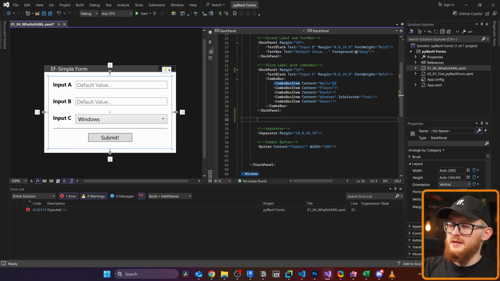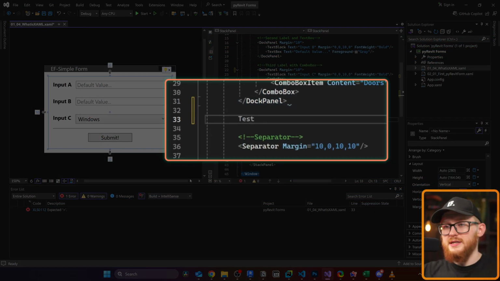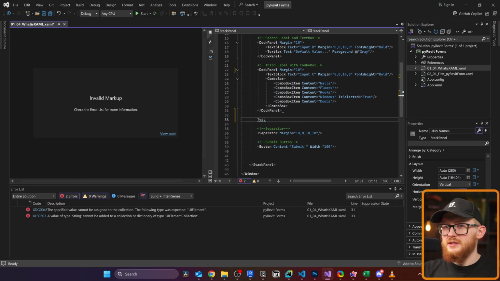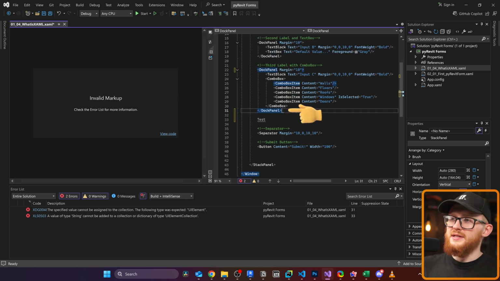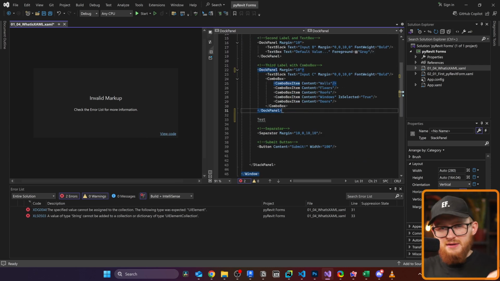That's okay. Now, next, let's write some text and see what happens. I'm going to do it like this. Okay, invalid markup, click on view code. And you see, it doesn't select the text. Let's scroll up. It selects an element before that. And that's very common in Python too. Sometimes your error is here, but it gives you the line before that. And it confuses some people, but over time, you get used to that.